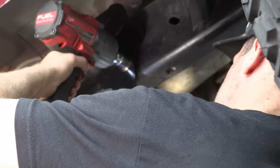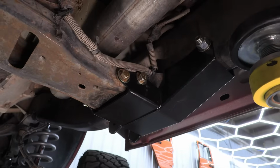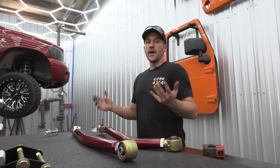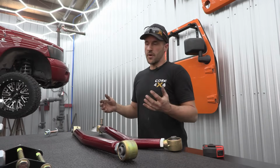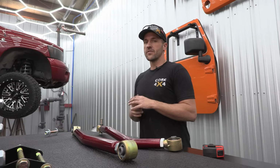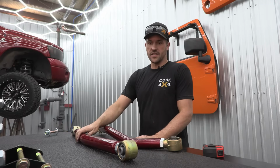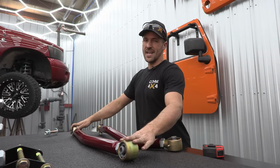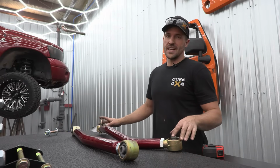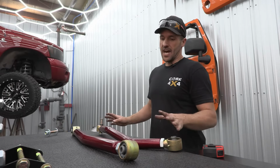All right, so we got our bracket bolted onto the truck. It's all clamped down. We know our upper control arm bolts are gonna line up with a little help. So we're gonna set our control arm lengths. Now, when we took the factory ones off with the drop brackets, our axle did shift back. So it's gonna be a little bit of maneuvering to get it back where we want it. But on a 5.5 inch lift, we're gonna set our lower control arms at 34 inches bolt to bolt, and our upper control arms are gonna end up between 32.25 and 32.5 eye to eye.